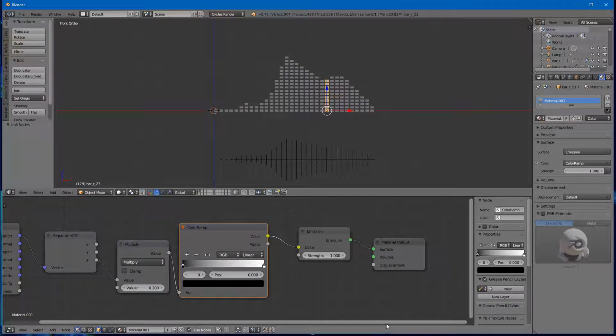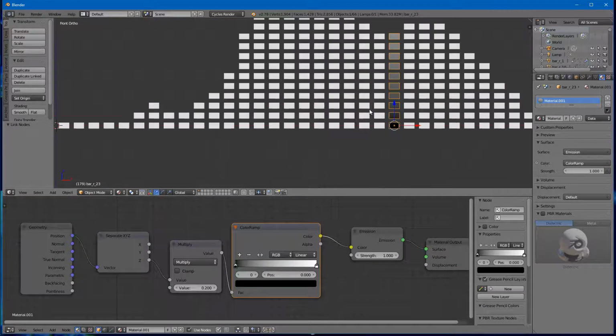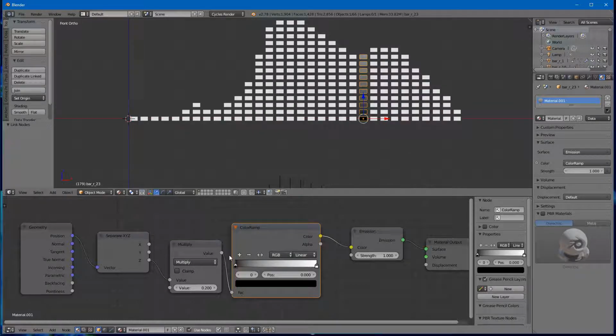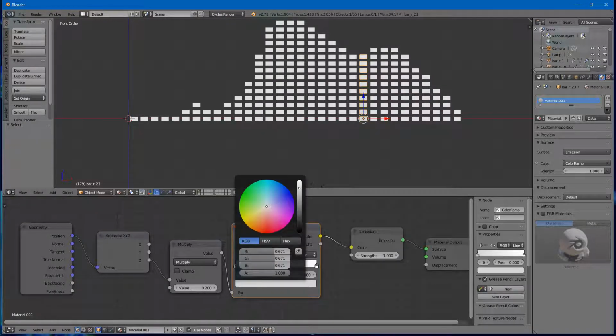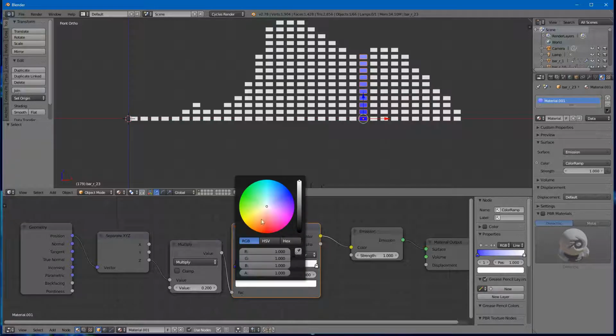Okay. Basic material setup. Let's just switch it to materials so we can see what we're doing here. First thing you want to do, click here at the bottom. It's black. This is going to be your base color for the visualizer. The bottom, I'm going to go with a blue. And then you click on the top pin, and I'm going to make that red. You can make it whatever you want though, obviously.